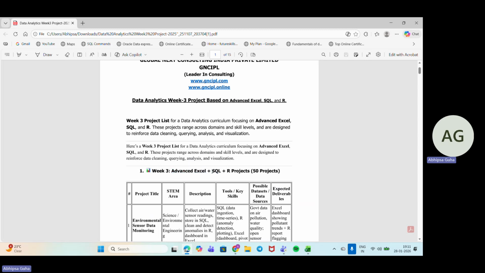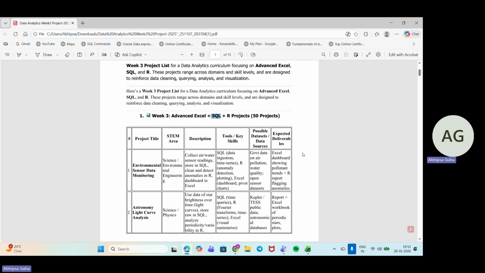So for SQL, you will go for the querying part after you have loaded the data set into SQL, converted to tabular format. Then you will go ahead with some queries. And for the advanced Excel, you will take the same data set, do some pre-processing, then go down to the analysis of the data and finally the dashboard creation. Finally, you have to create a Word file where you will add the insights that you have received from each chart, and then add the recommendations from your end.